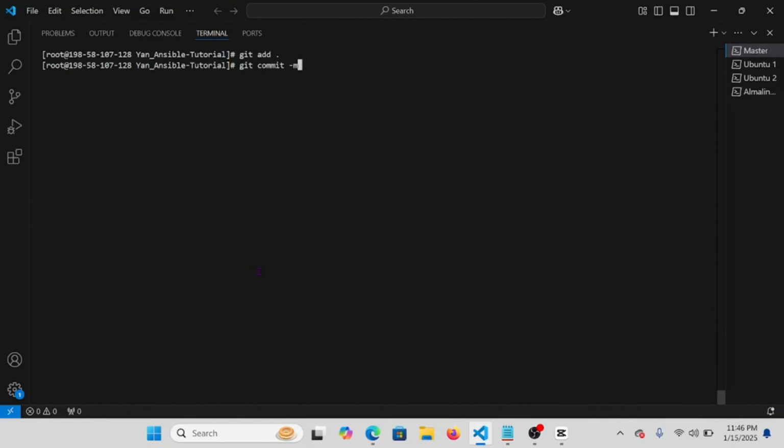So I'm just going to proceed with git add dot. That means add everything on this path. I can specify the name of the file that I would like to add as well, but I would like to add everything that I've updated here.